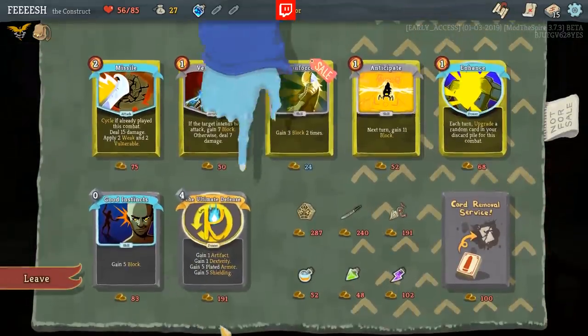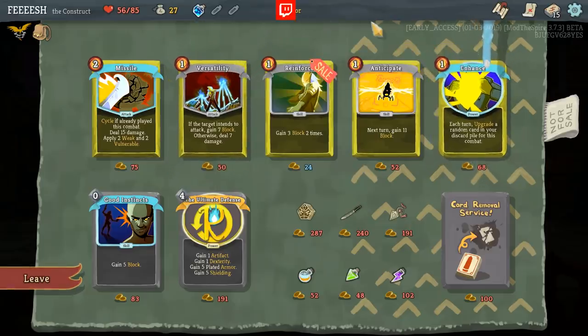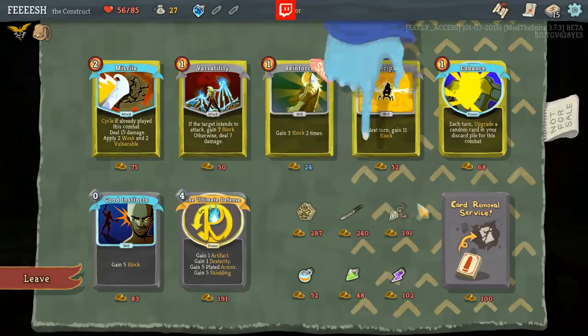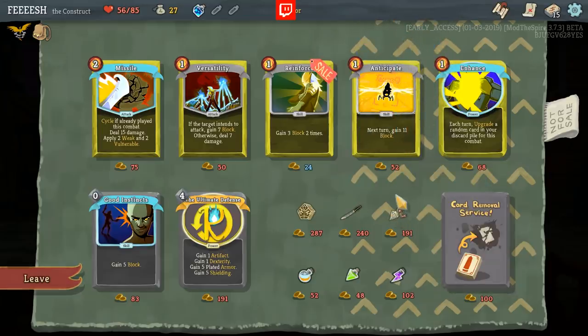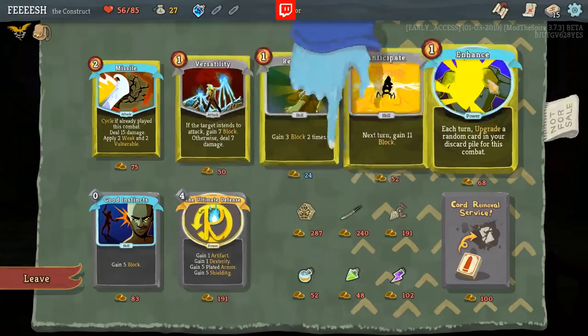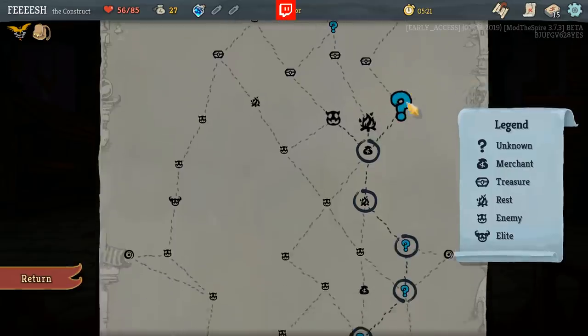I have nothing from this guy. I'd like to. Some of these are good. Enhance is pretty fun. What is this? At the end of turn 7, deal 50 damage to all enemies. Wow. Okay, that's pretty good. Yeah, these are decent. I like the ultimate defense. One artifact, dexterity, plated armor, and shielding. But, yeah. Obviously can't afford. Too poor.